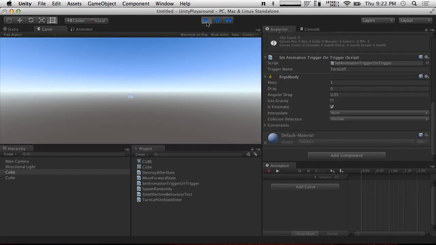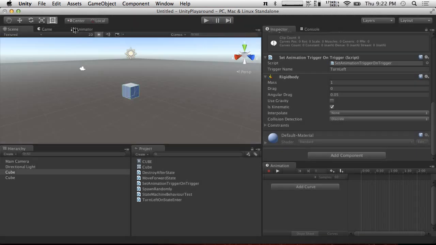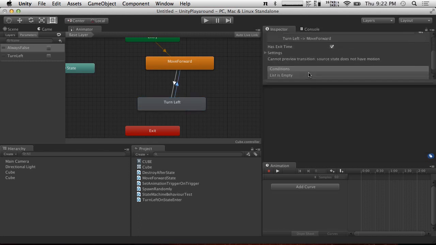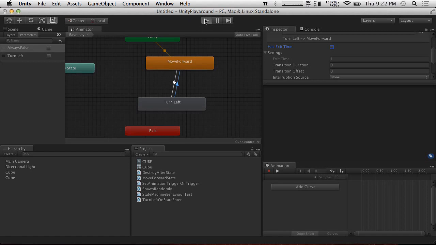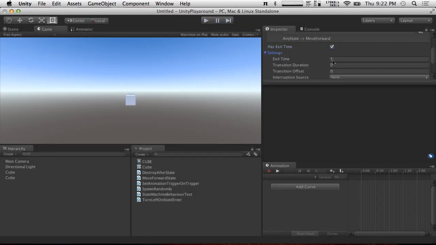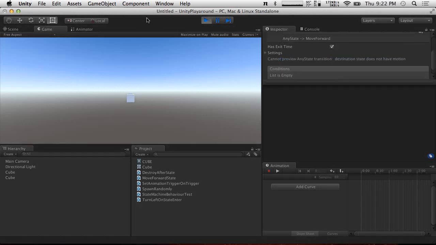So I think in this case we actually do want to use exit time of 0. Actually, let's just try turning exit time off and then see what happens. See, it just transitions directly. Or it needs an exit time to get out of there. Alright. And then we'll set this to 0. Which should actually be an immediate transition then, right? Hopefully.